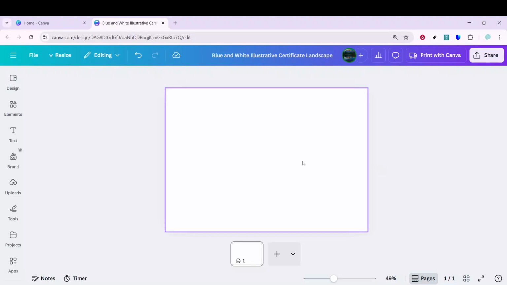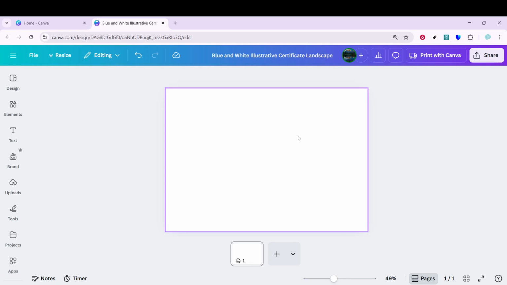In today's video, I'm going to teach you how to fill text with pictures in Canva. If you're new to Canva, don't worry. This is a simple, eye-catching effect that's perfect for beginners and looks great on thumbnails, posters, and social posts. We'll go step by step so you can follow along at your own pace.